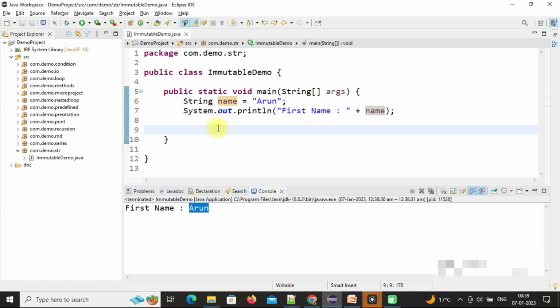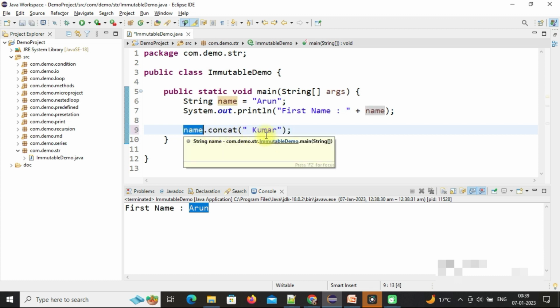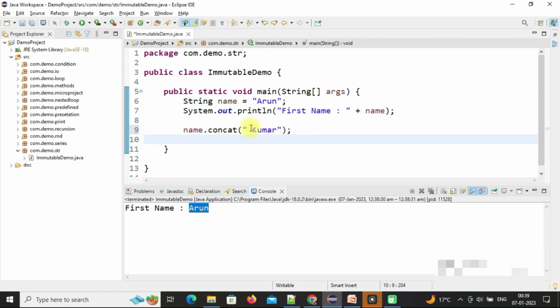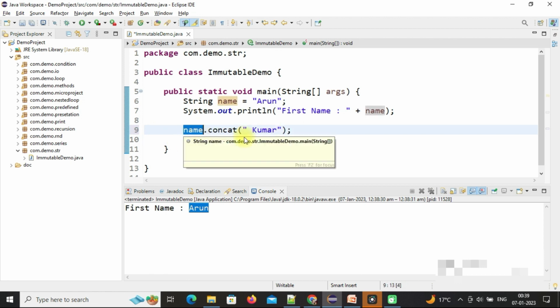Now let's say I want to append my middle name to this Arun. How can we do that? We know that we can concat this name variable with the middle name value like this. Now let's try to print this name again, and the expectation is that it should print Arun, then a space, then Kumar, right?